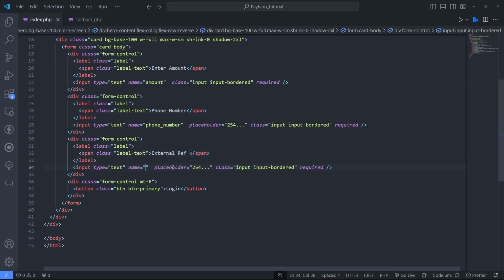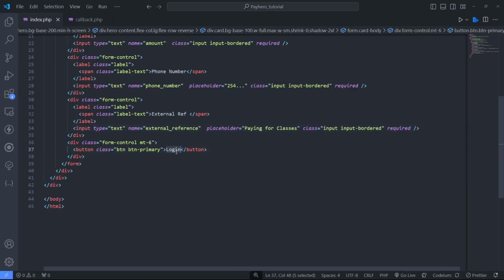Name, external underscore reference. That should do. For the placeholder, I'm gonna say pay for, I don't know, classes, something.